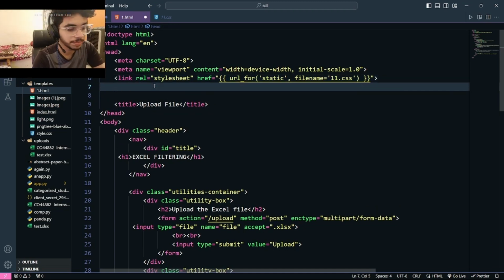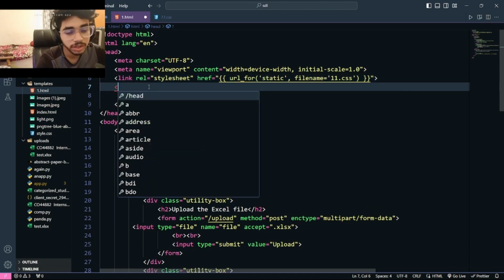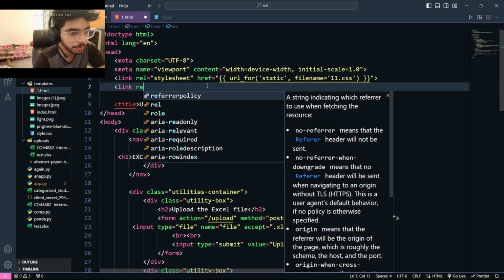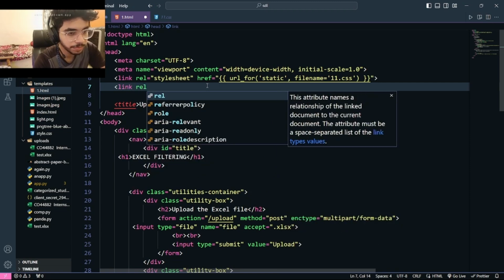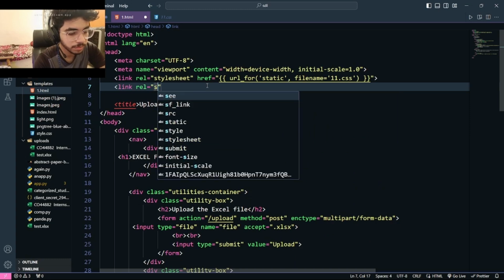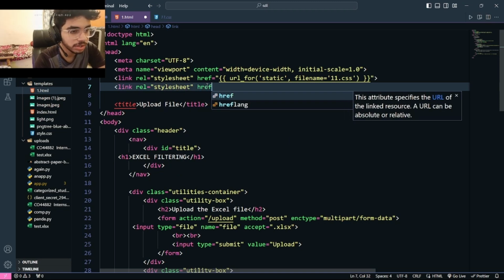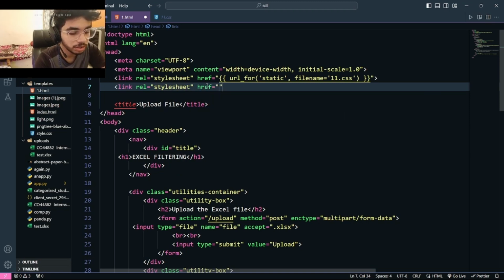If the CSS file had been in the same folder, we would not have to do this much. We would just write style.css and it would run.